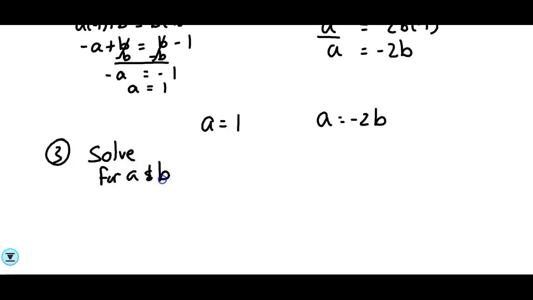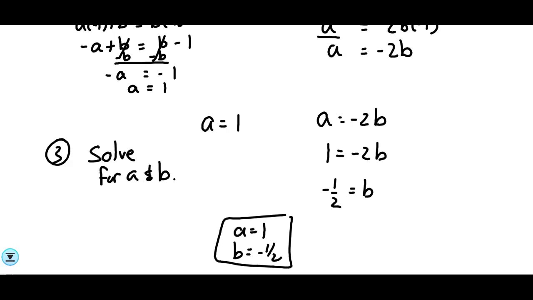Now, we've already got a solved for, so that kind of makes it a little bit easier. But go ahead and finish the problem, see if you can find both values for a and for b. When you unpause the video, you'll see the solution. All right, so there you guys have it.